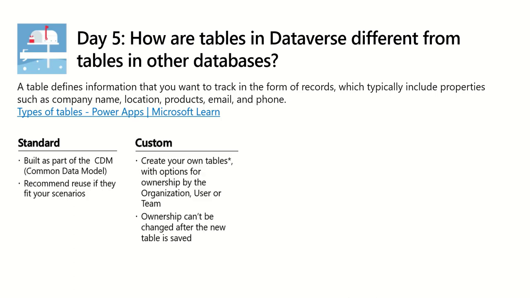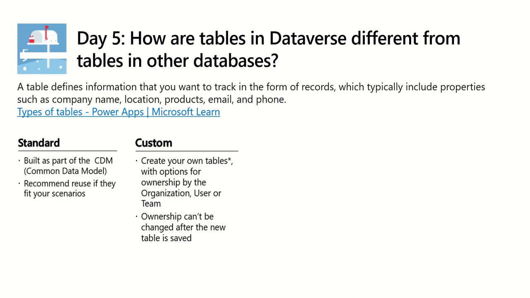Secondly, you have custom tables. And here is kind of typical in most companies. In most databases, you have the ability to create a table, right? So not uncommon. But these tables also have ownership associated with them. So custom tables can be owned by the org, right? Which means that you can permission across the org, or it can be owned by a user or a team. And this opens up your security permission options, right? So that you can optimize who sees the tables to be exactly who needs to see those tables and edit those tables and view those tables, etc.